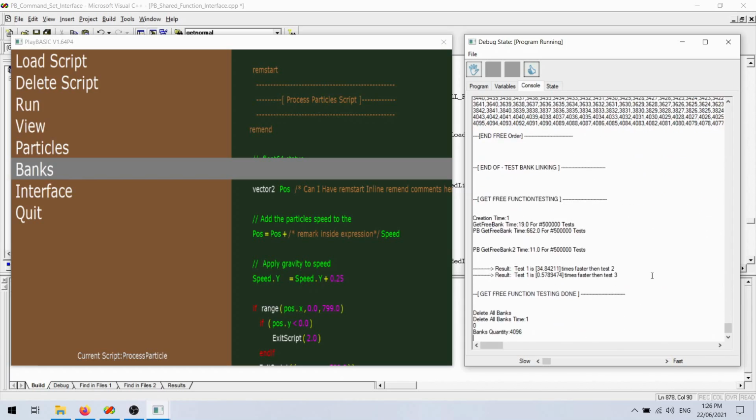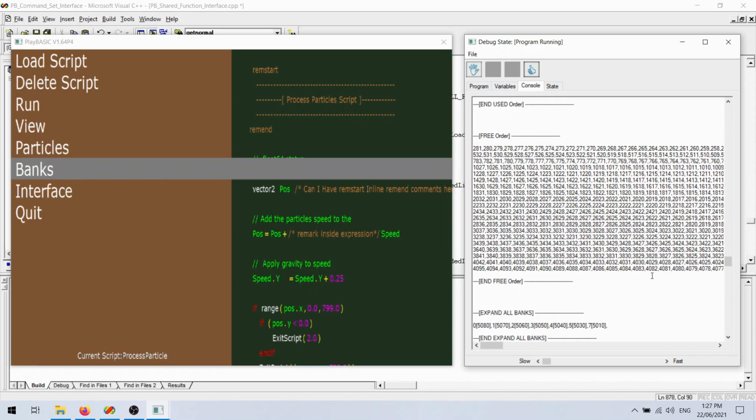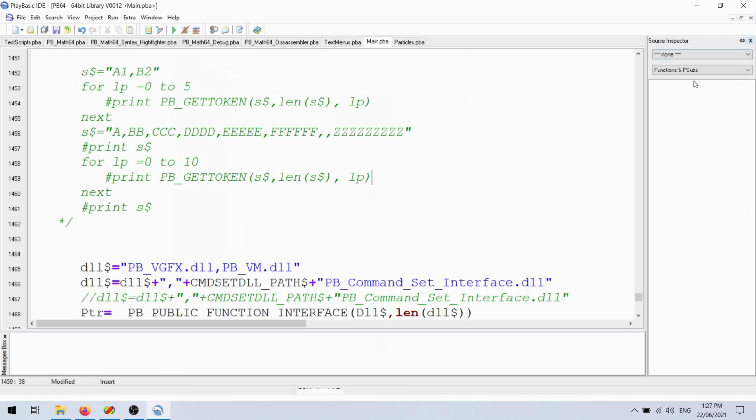doing indexes, which I think it's a better solution. Well, sorry, it is a better solution than what we had before. But I can see some situations where existing bits of PB code that rely upon get free may actually behave differently.